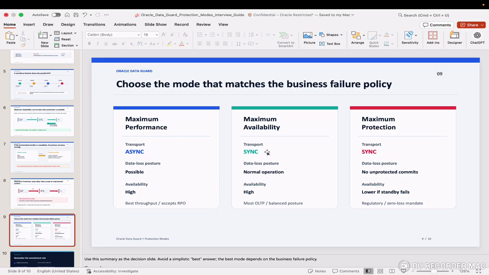If the standby is unavailable, it will fall back to maximum performance, so availability is also high. Maximum protection is sync, but if the standby is unreachable or down for some reason, the primary database will not continue operations. So there are no unprotected commits, but availability is much lower if the standby fails.